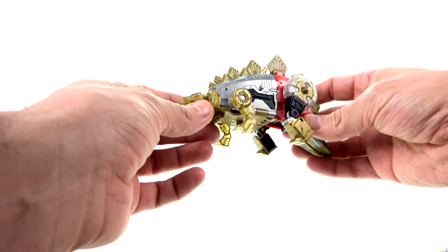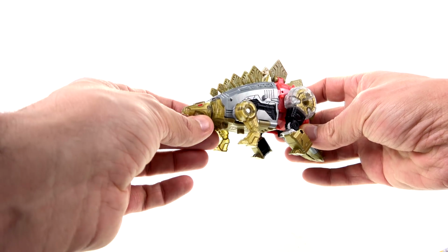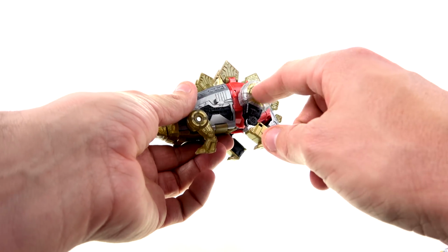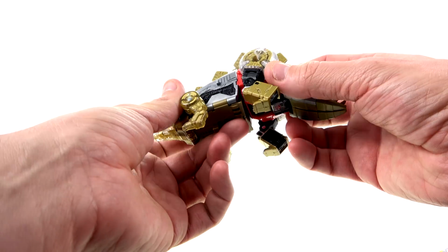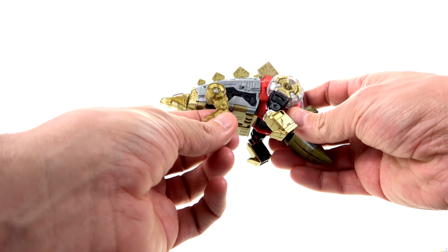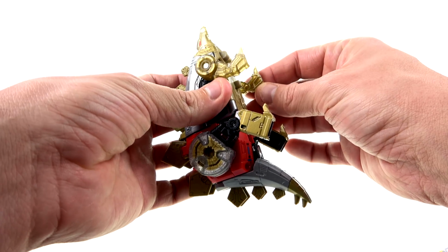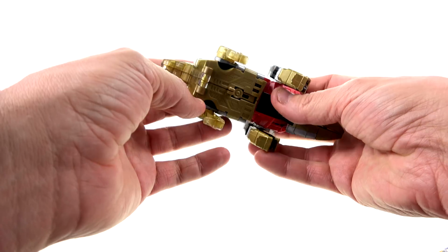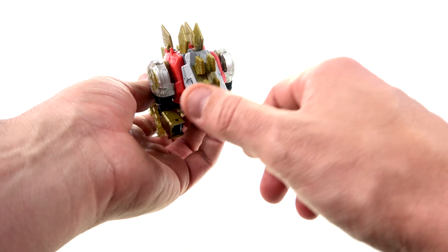You do have that same thing going on here with the clear plastic for the head, with the inside of it painted gold to give a nice depth effect. I really like that. You got some clear pieces here for the back thigh, a lot of gold on there. You have that same thing with these front legs where it's clear, and then the underside is hollow, and on the inside it's painted that gold color. So again, you get that cool depth effect, but overall not bad.